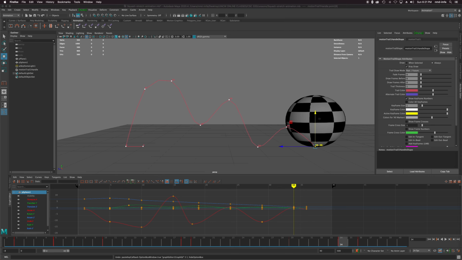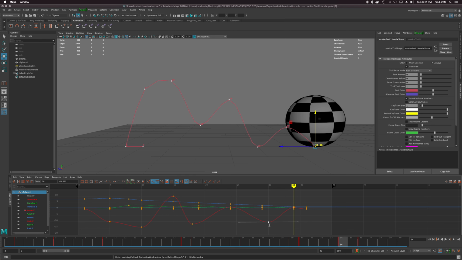One thing I wasn't showing you guys before, sometimes when you click on a particular keyframe and you want to move it around, you move it, but then it ends up going up and down in value while you're just trying to move it around time-wise. So if you want to hold it in a specific direction, hold down Shift and then click on it, and you'll see it actually locks. Even if I move my mouse up and down, it'll still lock. So I'm only changing its time value and not its position value, which is the up and down in the graph editor. So that's really helpful, right?